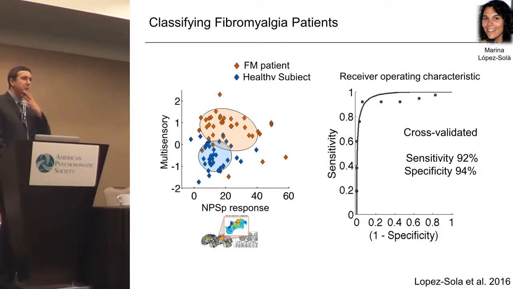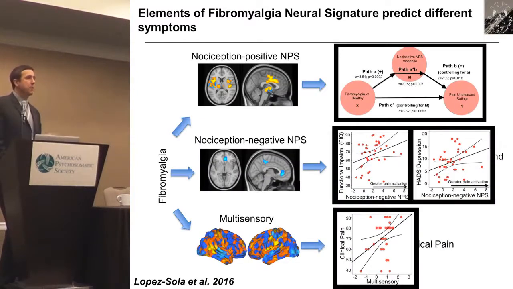Now, a while back, I had lunch with Rick Harris, who studies fibromyalgia. Our results converge with his. I think changes in the so-called default mode connectivity with the insula have been important for his work and for Vitaly Napadov's work with chronic pain, so there's convergence. So Rick says, well, I don't need this to tell me who's got fibromyalgia, because I already know. I can assess, you know, widespreadness. I said, yeah, but maybe this is going to tell us something about which different patients have which different problems.